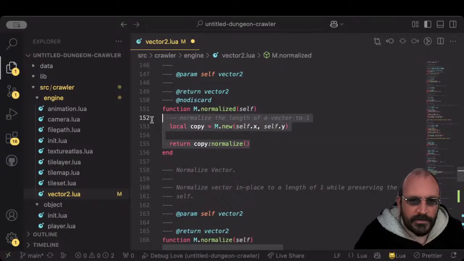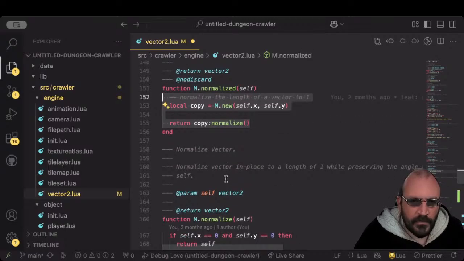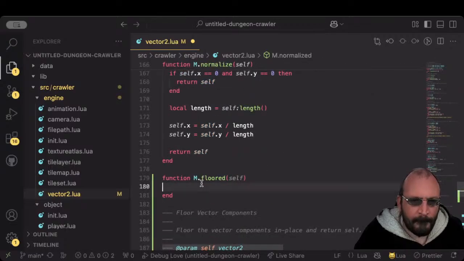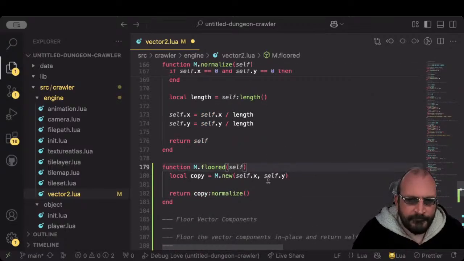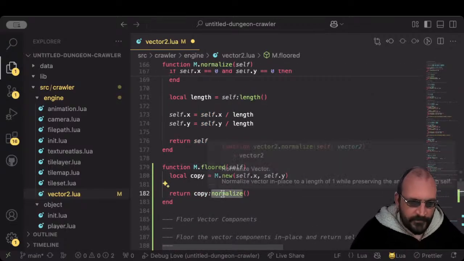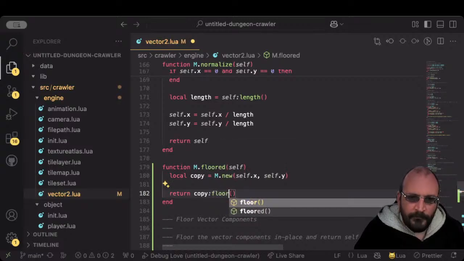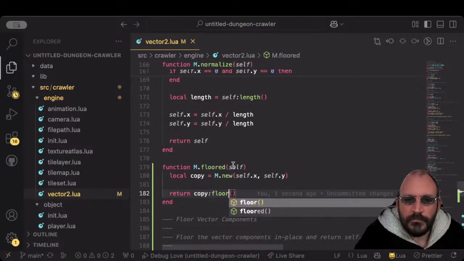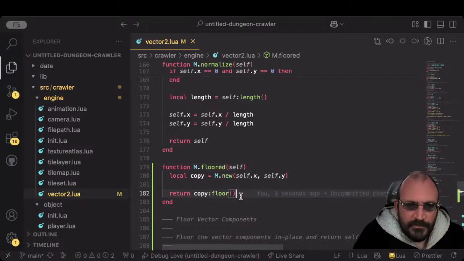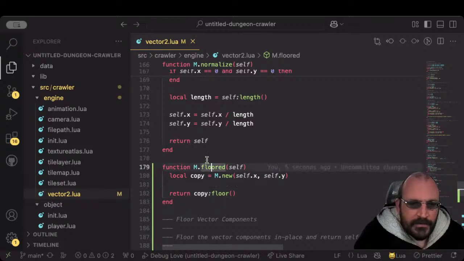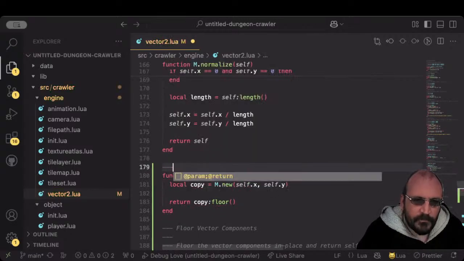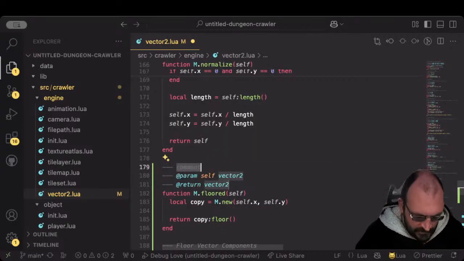And we will keep this consistent with the code above.